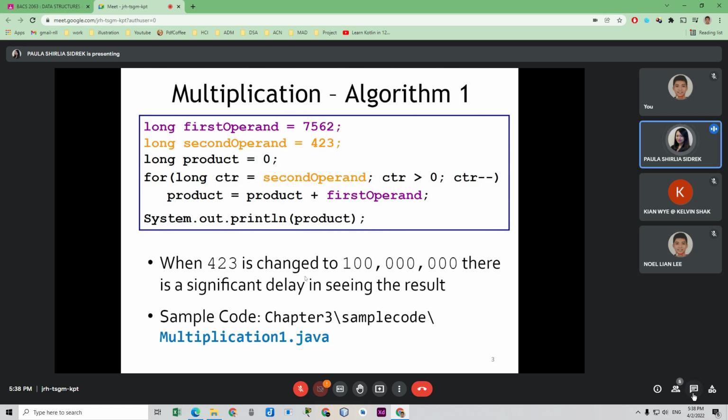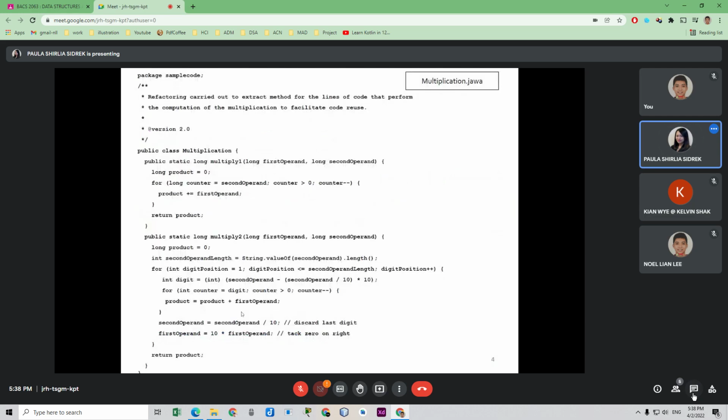So when 423 is changed to 100 million, there is a significant delay in seeing the result, because as your value increases, the execution time of your program becomes longer as well. This is an example of how a big number operand in your algorithm affects how long it takes to compute the result. The sample code is given in this example, Multiplication1.java, which I retrieved from the sample package.